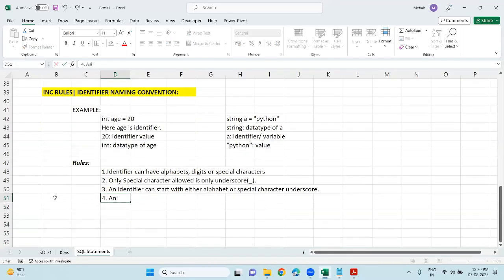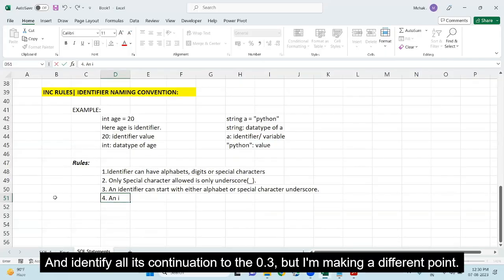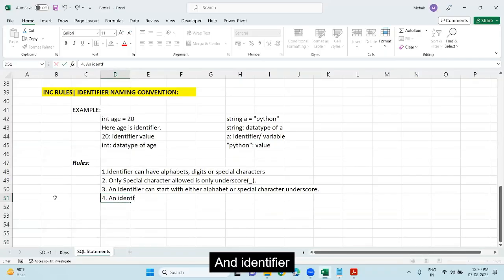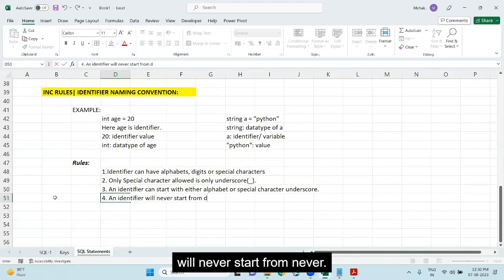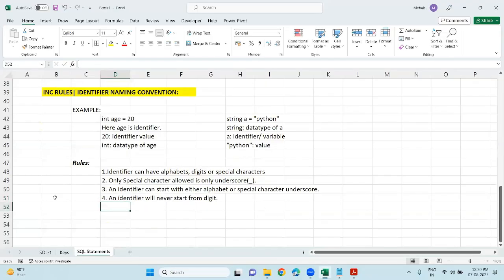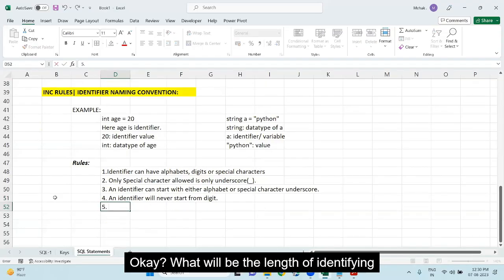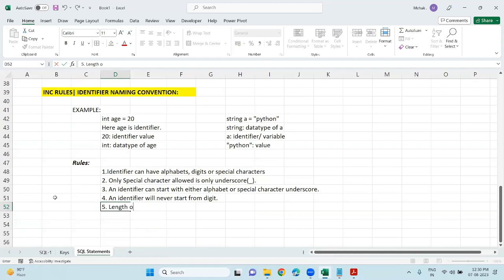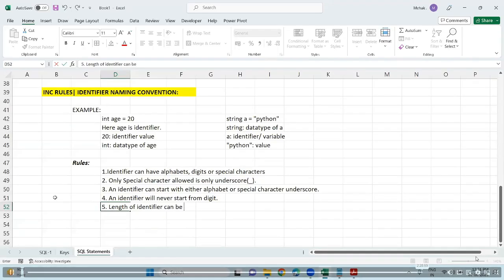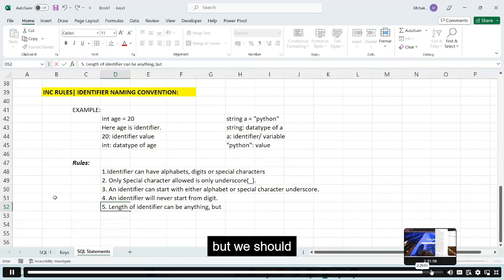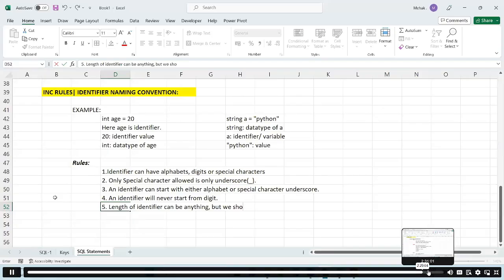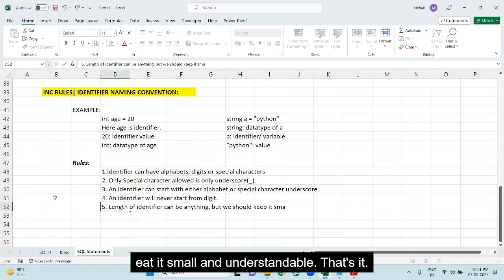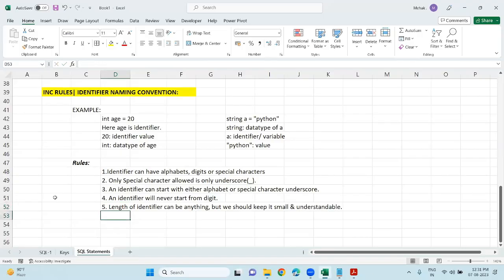Rule number 4: an identifier will never start from digit. Never. What will be the length of identifier? Can be anything. But we should keep it small and understandable. That's it.